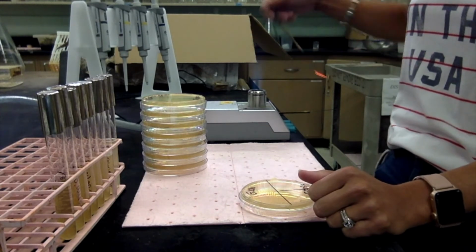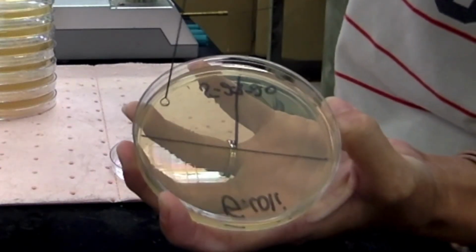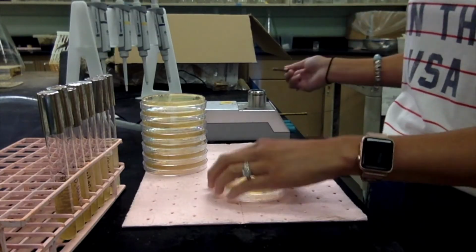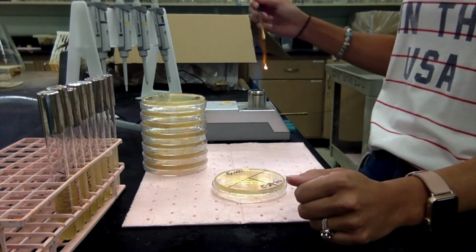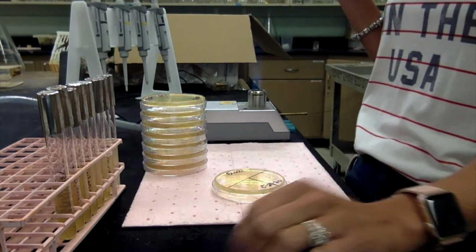And remember, we're not stabbing into the agar, we're gliding on top. Then start in quadrant 2, then stay in quadrant 3. Now, if you stab a little bit like I did there because I was at a weird angle, it's okay. The bacteria will be fine, but you just don't want to do that a whole bunch. And just make sure you flame your loop after. And that's how you make a streak plate.